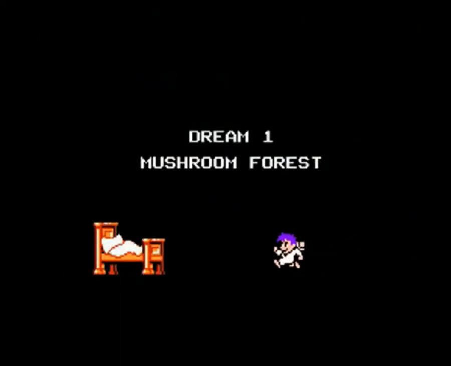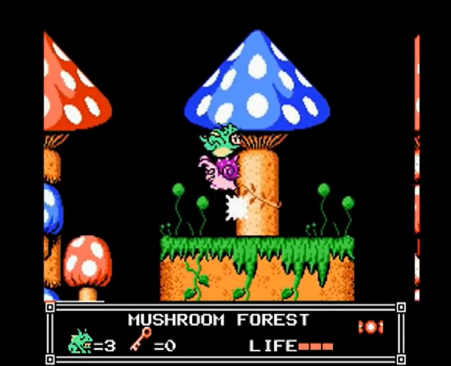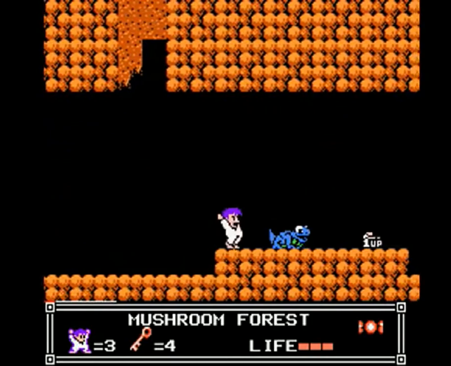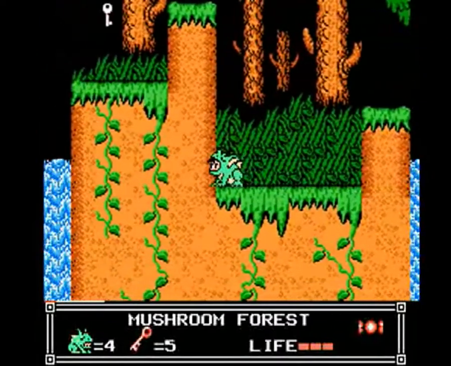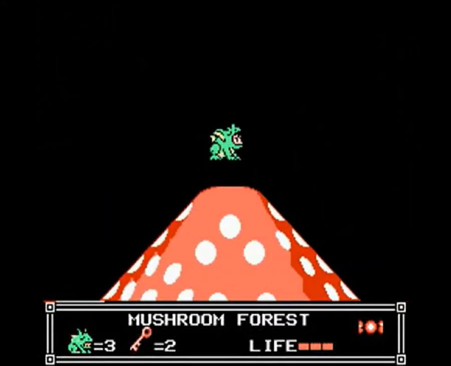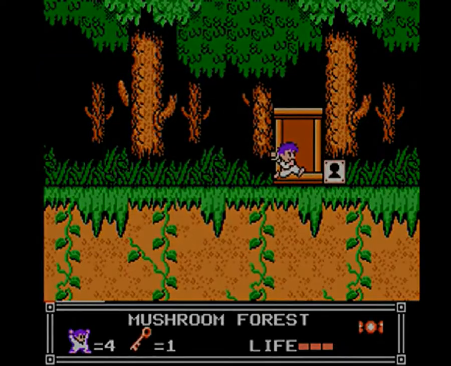Level 1 is the Mushroom Forest, and being the first level, it's also the easiest level in the game. It's the best chance you have of getting used to the controls and mechanics in the game, which are very, very easy to grasp, so you'll never be pushing the wrong buttons at the wrong time. The keys are cleverly hidden in great spots here, like on top of a huge mushroom or underground in the dirt. Just grab your keys and proceed to the next level.